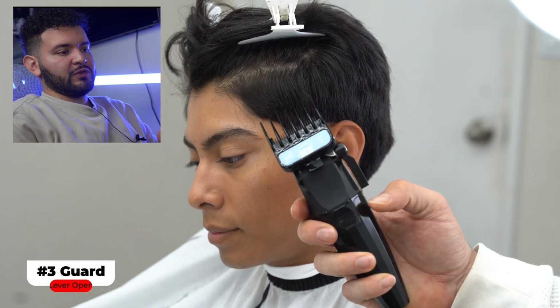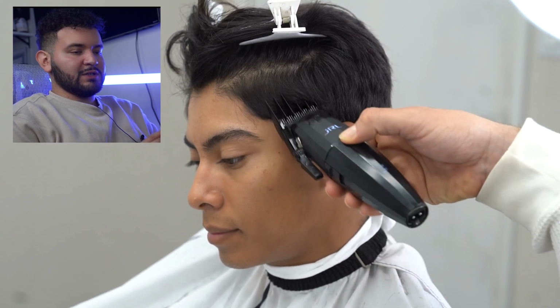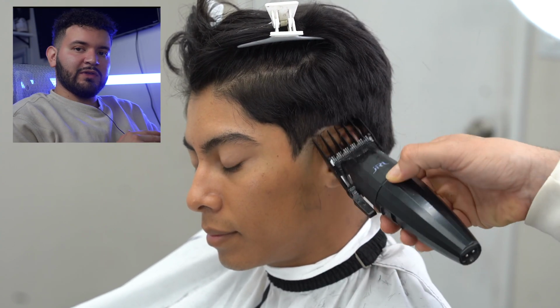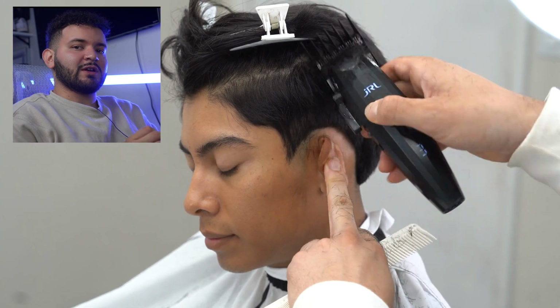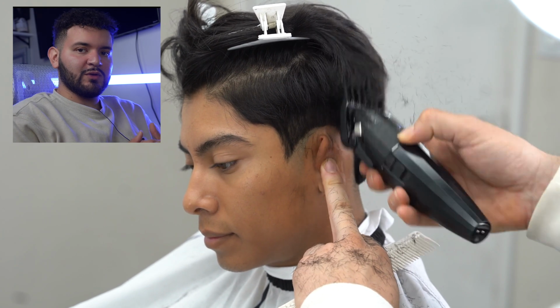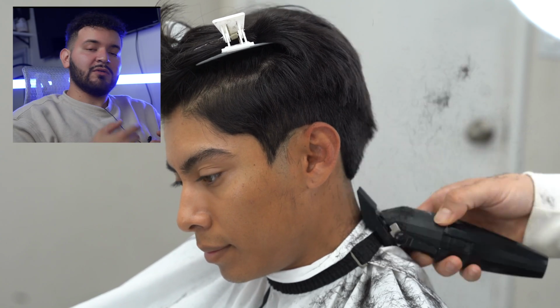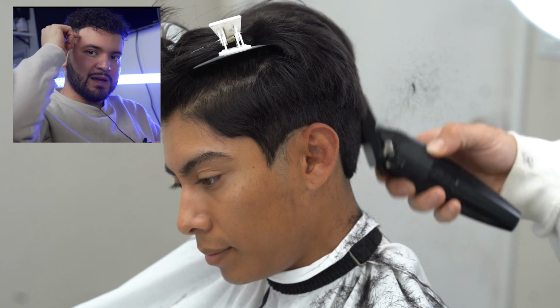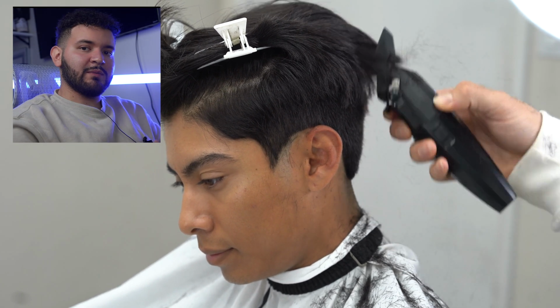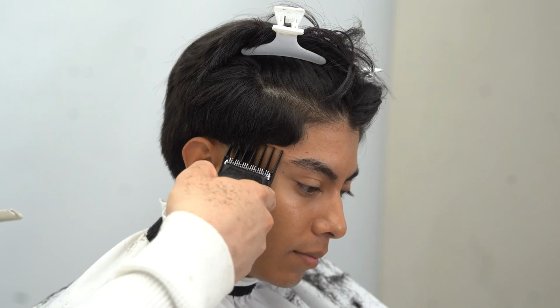And when I go up with the three guard, that's the guard that I like to set the base, right? Everything on top of the three is gonna be as dark as possible. I used to think that just by running through the three guard all the way on top, it's still gonna look blurry. But now I realize we gotta leave some hair here on the side. And everything on top of that three guard, you guys can go with the 4 and then use the thinning shears.